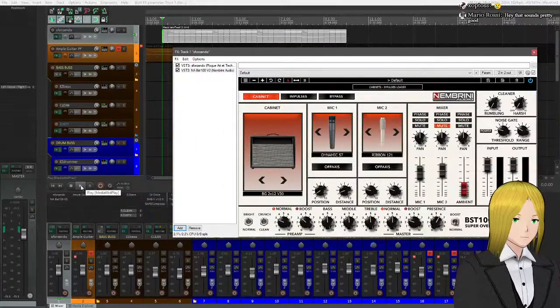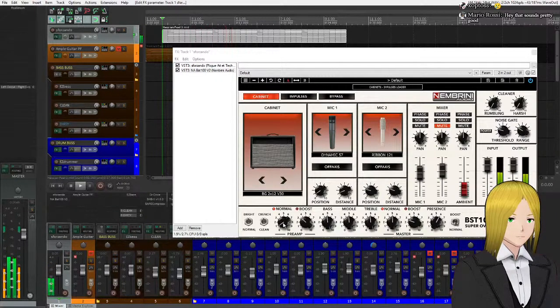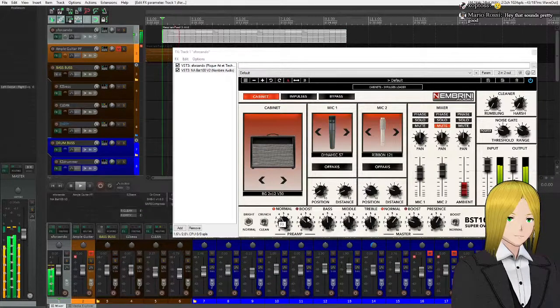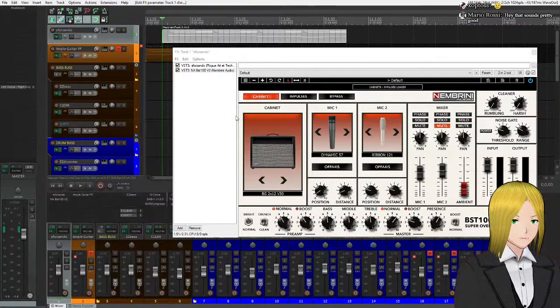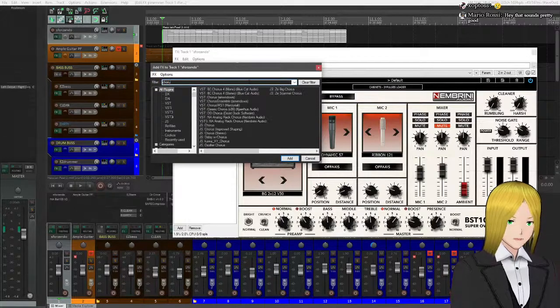So let's hear how it sounds now with proper amp and cabinet simulation. Okay, so that's almost the tone I want. But there's one more little trick up my sleeve. And that is adding a little effect called chorus.